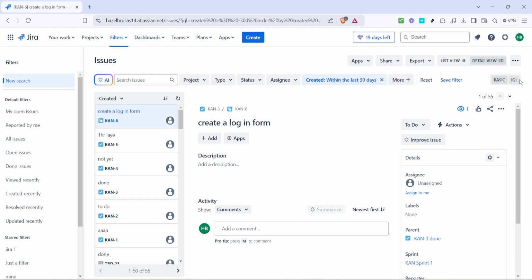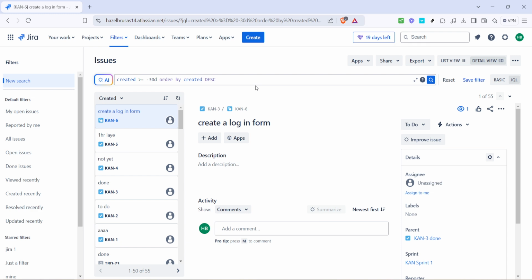After you have accessed all the issues, it's time to engage with JQL directly. Look for the JQL option and click on it. This is the tool that transforms your broad list of issues into a refined, manageable selection based on the criteria you specify. By learning to effectively utilize JQL, you can say goodbye to wading through unnecessary data and instead focus on what truly matters to you and your team. The power of JQL lies in its ability to sort issues using various keywords, operators, and fields.